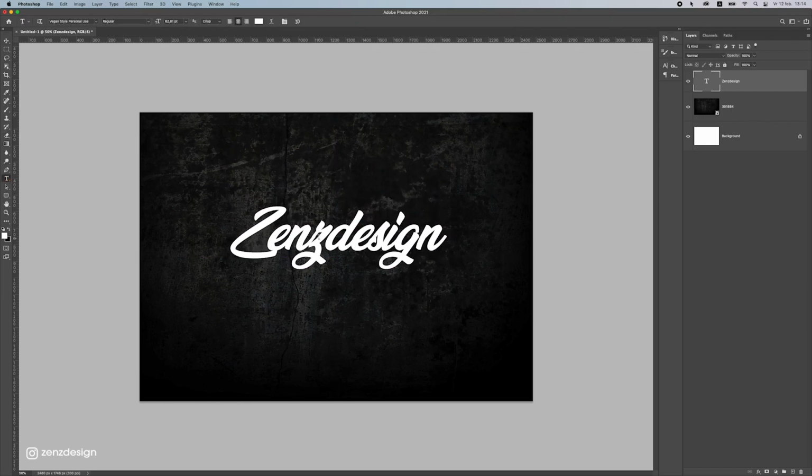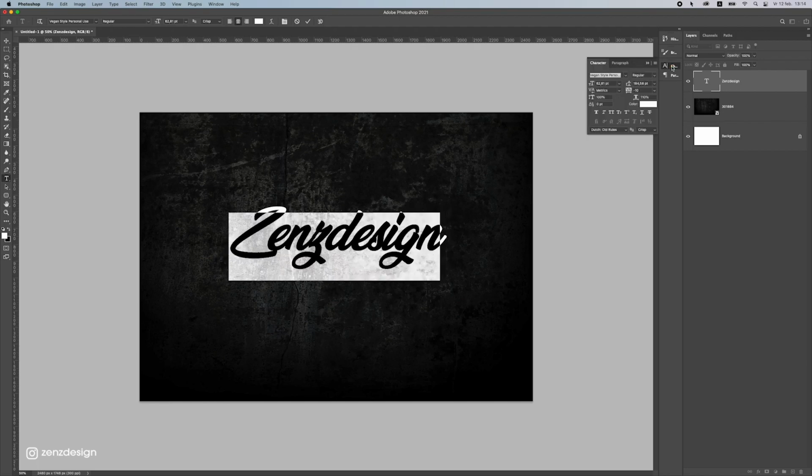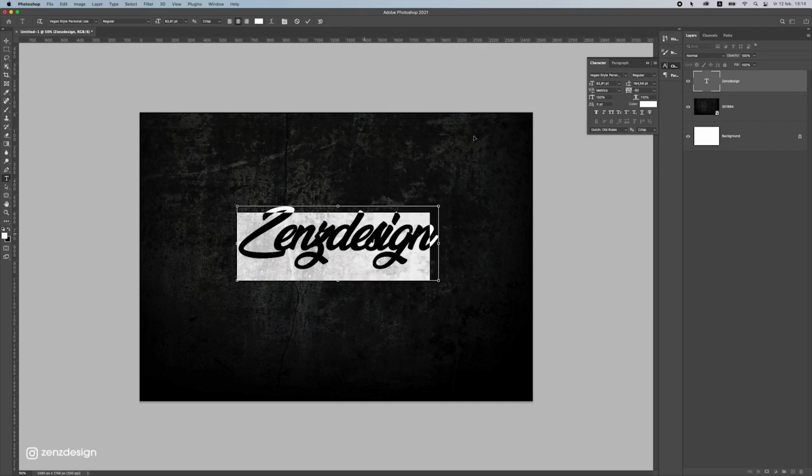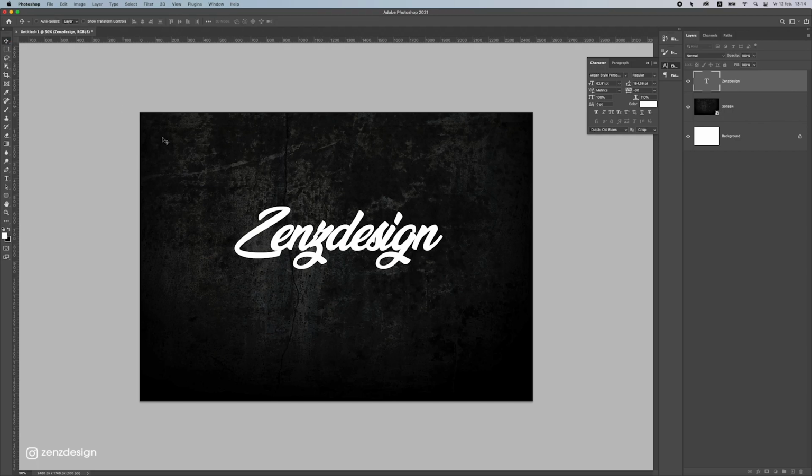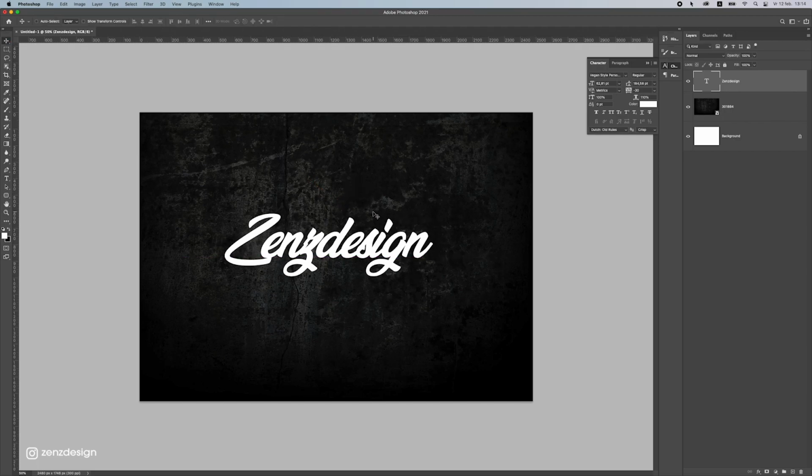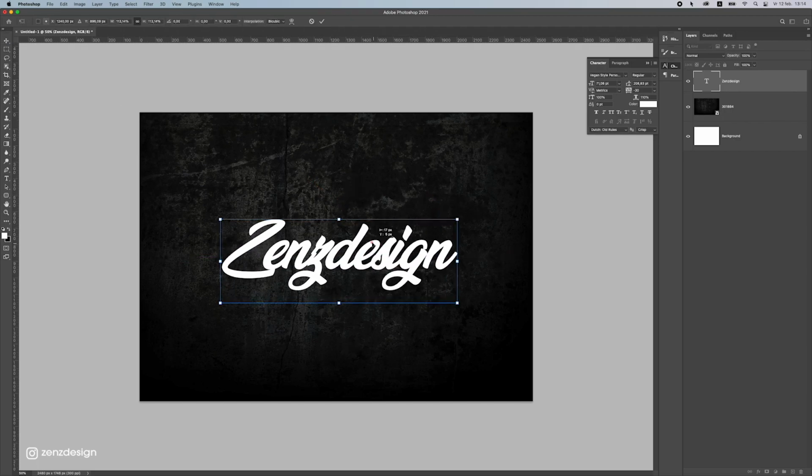Now there's a little trick that you can do when you do editing with text, and that is what I always do. I always put this in minus. So instead of zero, if you put this like maybe minus 50 even, it's a bit too much for this one. But usually if you have like normal text kind of font, put it in minus 50, something like that. It will look better. It will look more like a logo instead of like plain text. So I'm just gonna use this one.